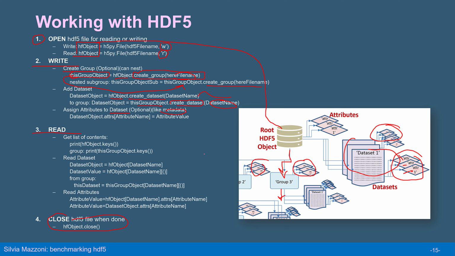In the read, it's kind of the reverse. So you can get the list of objects by asking for the keys, right? This is kind of like a dictionary, okay? And what's really tricky here is the formatting of this command here. How do you read the data sets, or read the attributes, or, you know, you can go from a group. And this kind of gets interesting, and look at the formatting on this. These commands here are in Python. Every language is different. I had to do this in R, so I had to learn a different way of structuring the command. So different languages have different interpreters for the same data.